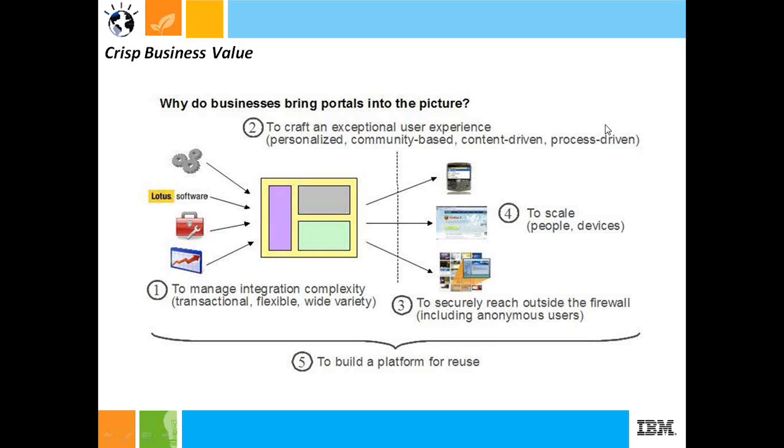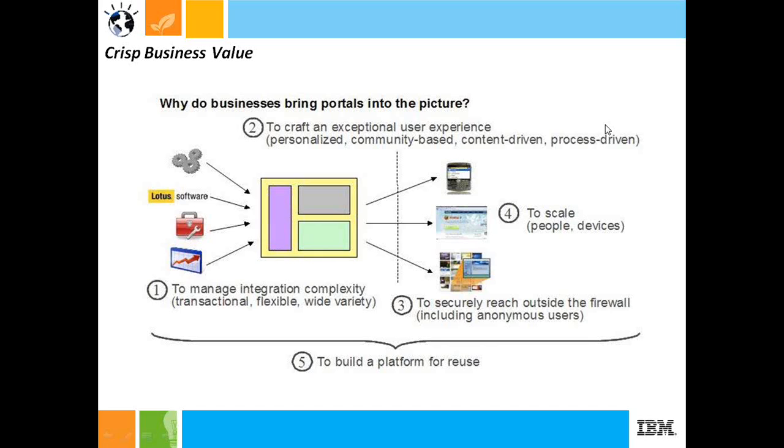One is it is able to manage integration, complexity, and flexibility. Then security. Security is one of the prime aspects of portal, wherein portal provides an integration point with your Active Directory. It provides an integration point with federated repositories, so multiple sources can be there.